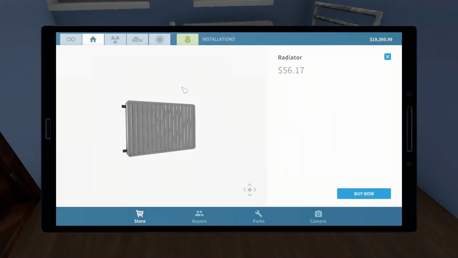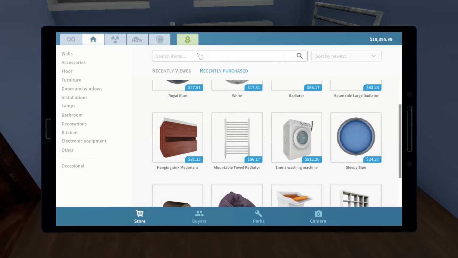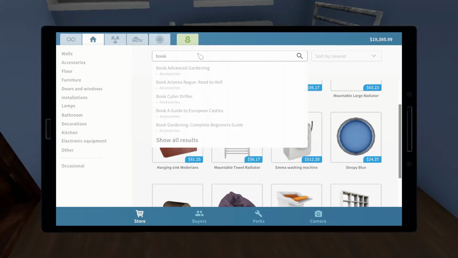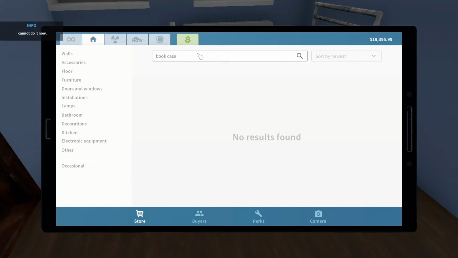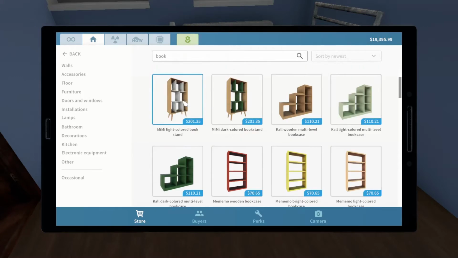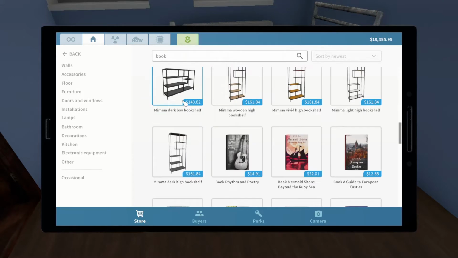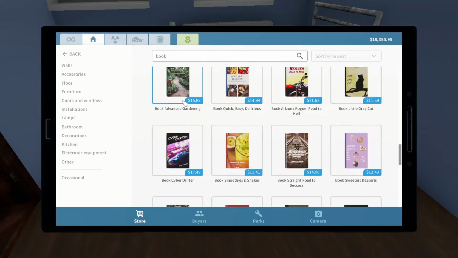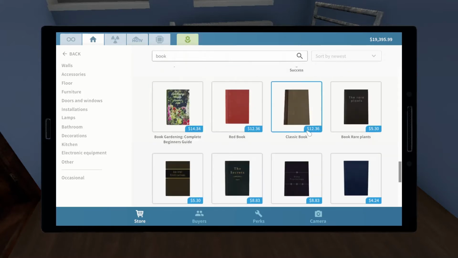Now, I do know that he likes bookshelves, so let's have a look at bookshelves. Or they might call it bookcases. Okay, might be bookshelves. Let's just type in book. Okay. Oh, they've got some new bookcases. Oh, this is nice. Oh, wow. And new books. Books with actual covers. Oh, they have updated this a lot.